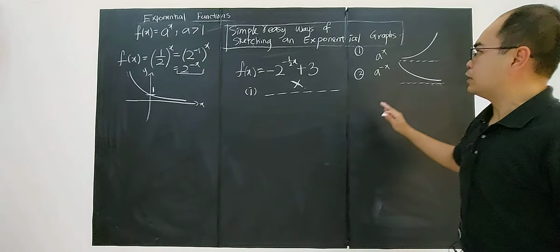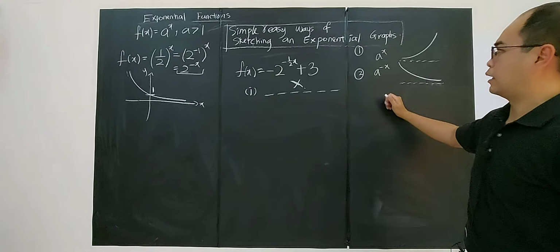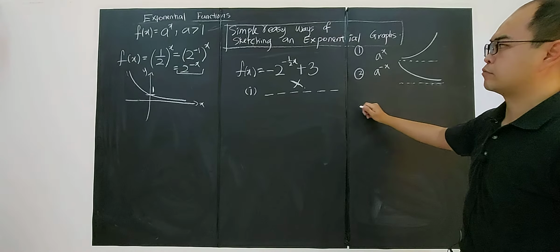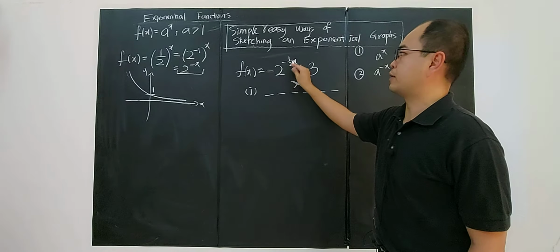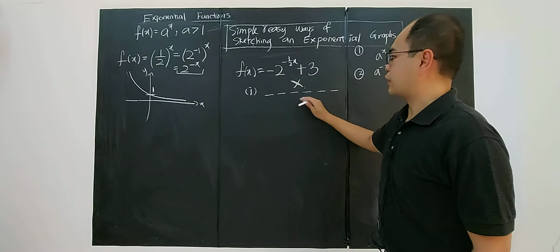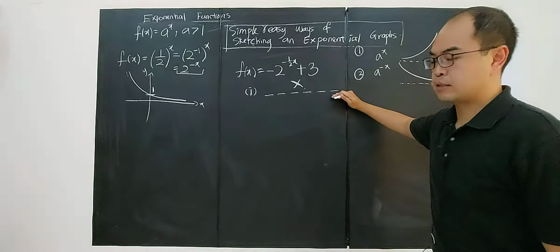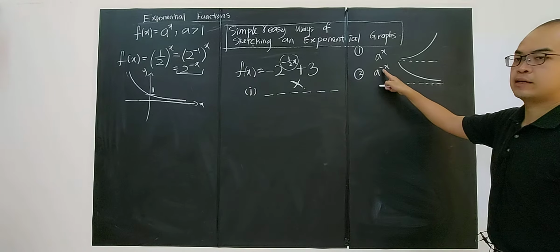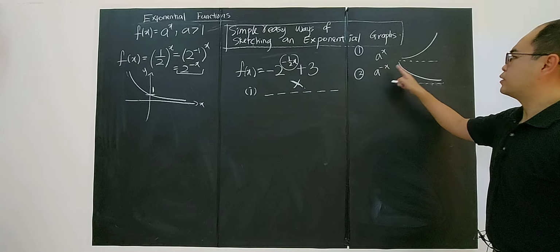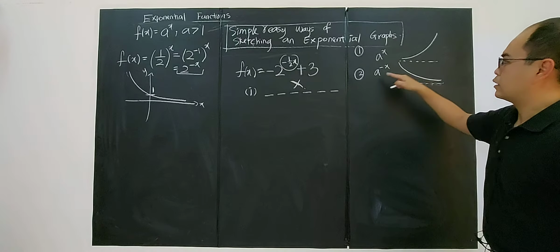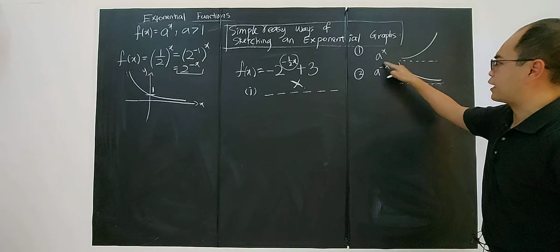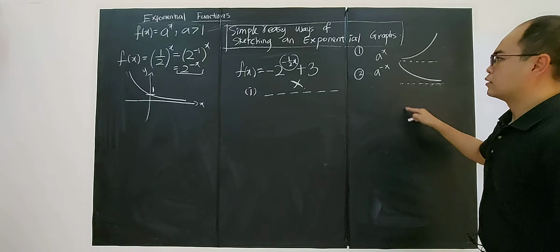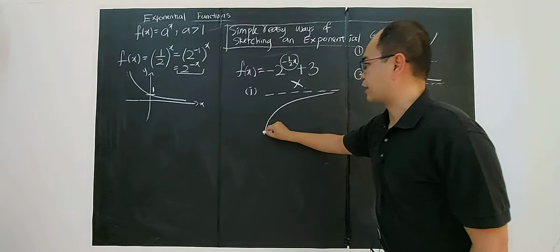But very simple, you just memorize these two curves, the shape of the curves. You can do every question for exponential functions. For example, you see negative, the graph will be below this horizontal asymptote, right? The negative here tells you that the shape is flipped. If you suppose the graph to be a to the power of negative x to be this way, and you put a negative here, the graph will be going below here, right? So it means that the graph will be moving in this direction, right?